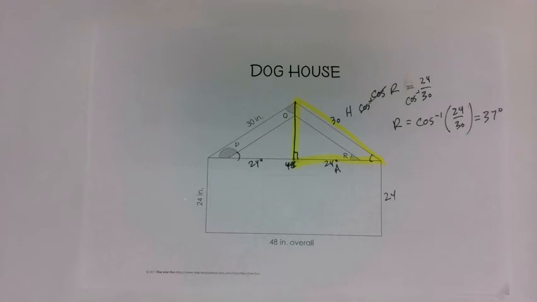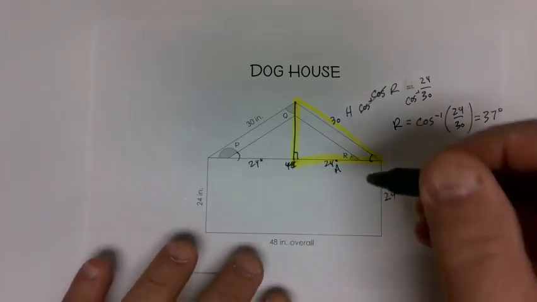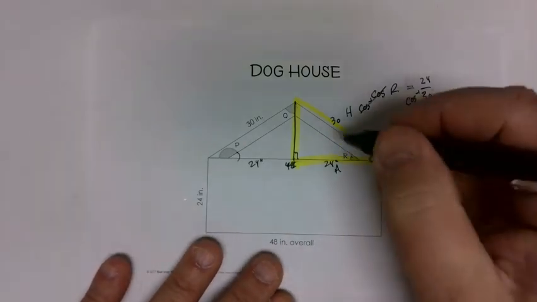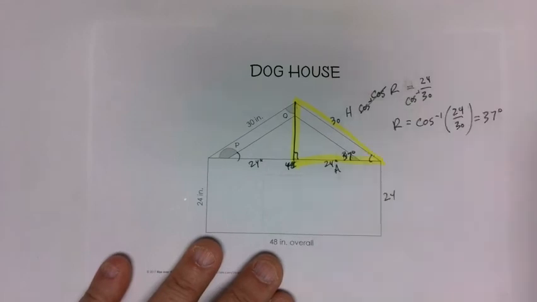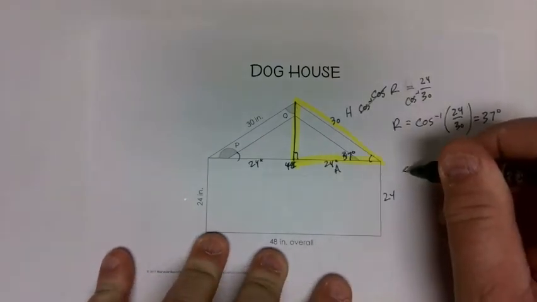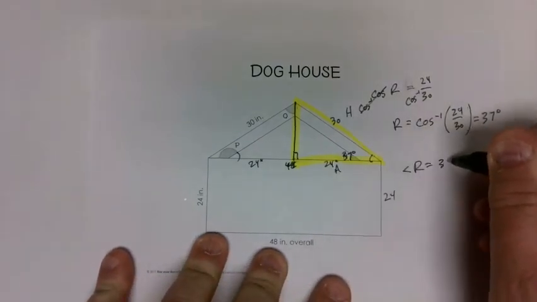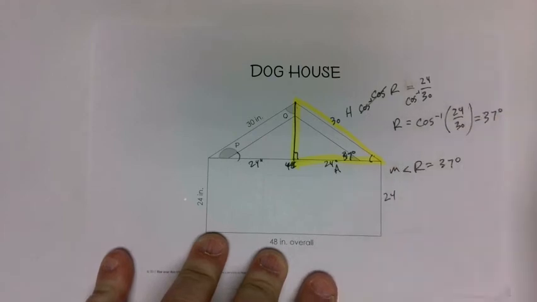I don't know that I have dealt with many applications where I have to. I know that they do at the tech college; they have very, very precise instruments and very, very precise applications. So depending on the application, you might want to get more precise. But I'm okay with just a degree, so we'll leave it right there. So that's 37 degrees. Okay, so angle R equals 37 degrees, or the measure of angle R.